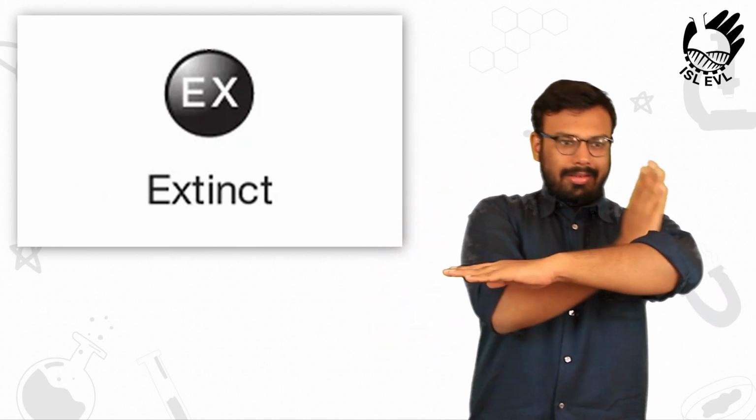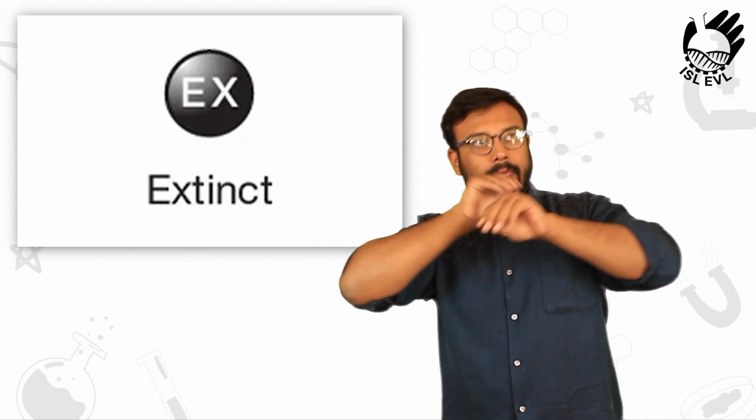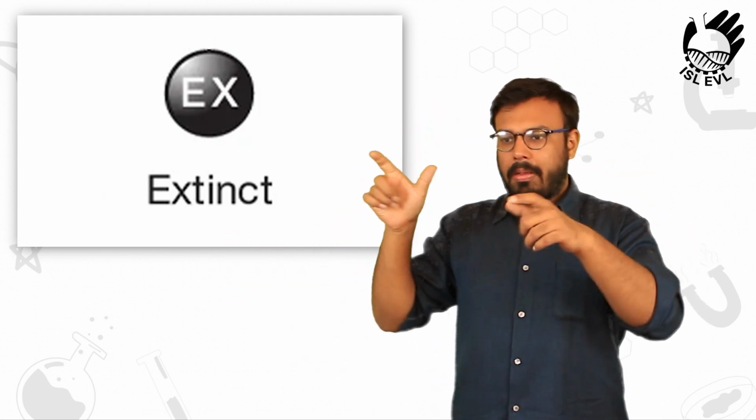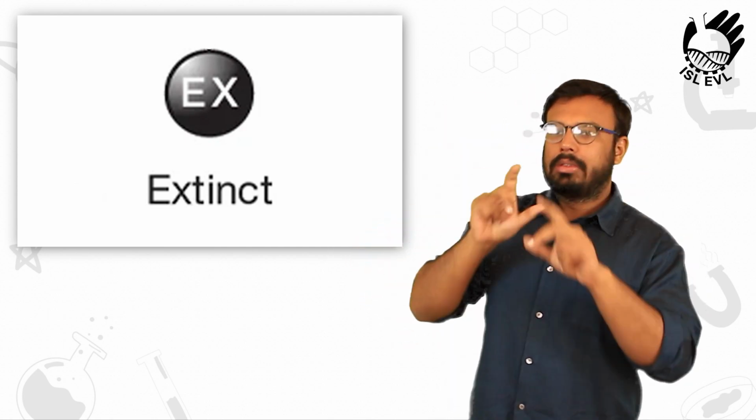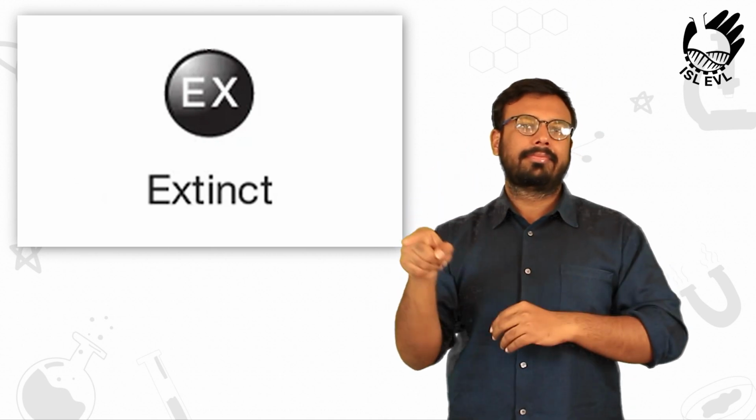So these 9 parameters help us understand the rate of decline of a particular species, and this kind of data can be used for conservation strategies by the world as well as our country.